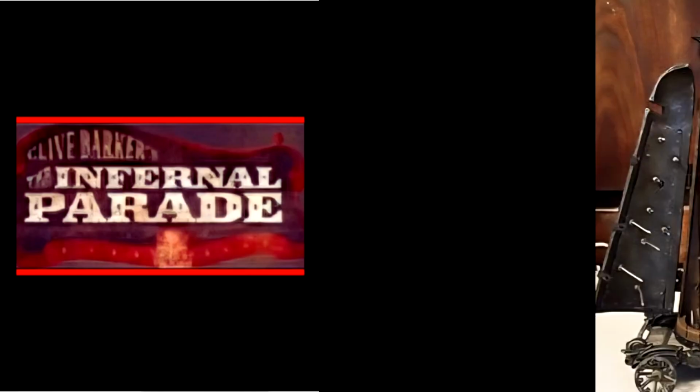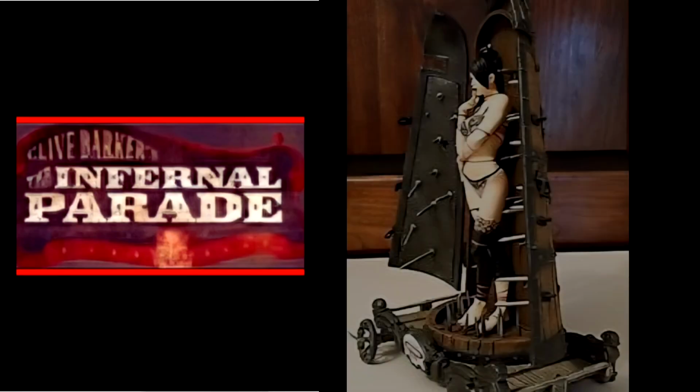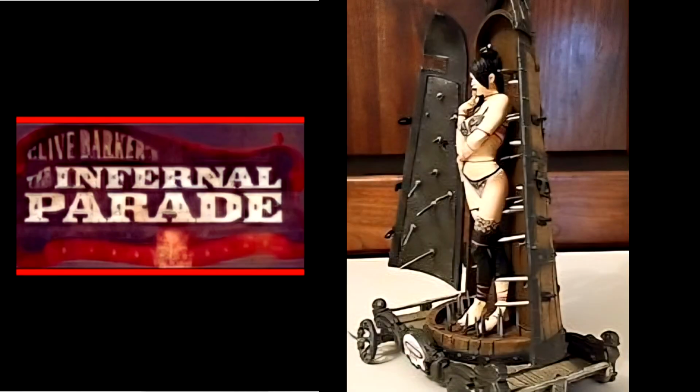But last up, we have Bethany Bled, introduced in the second chapter of the story. The figure of this character is my personal favourite in the line, although at the moment I haven't been able to find an unopened example for less than kidney-selling prices, and loose examples are also fetching some heavy coin.